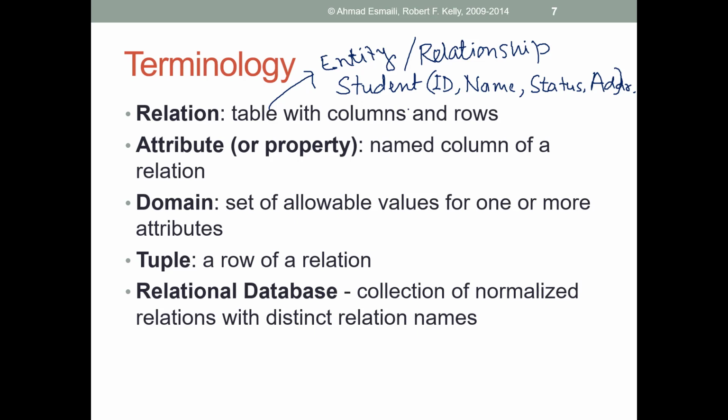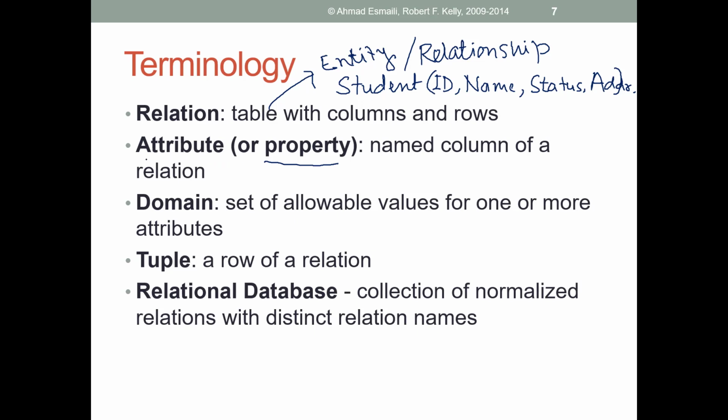Good. So now what is happening here, you will create a table so that you can store the data about an entity. Right now we want to store the information about student. Now student will have properties, right? So the properties that you have right here are these things. This is how we will describe or represent our student in our database, with the ID number of the student, the name of the student, status of the student, and address. All these properties that you see, which we are storing for a student, are called attributes.